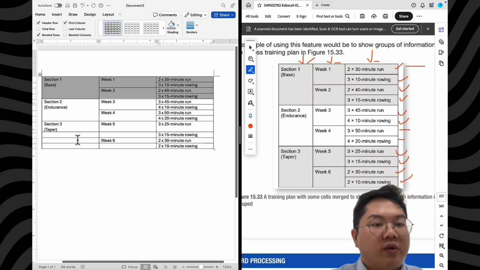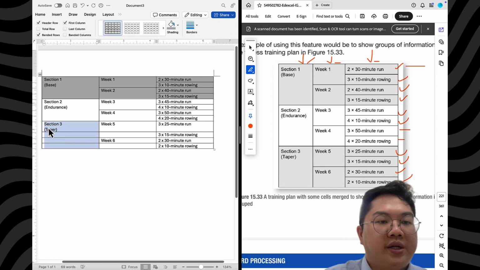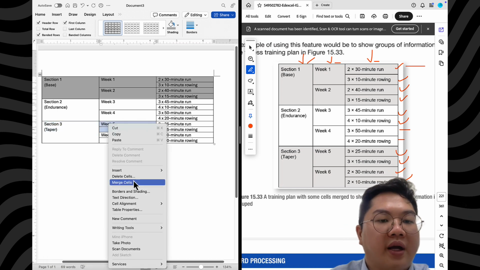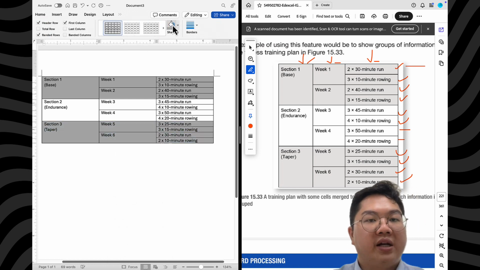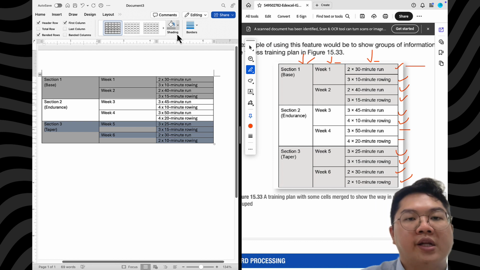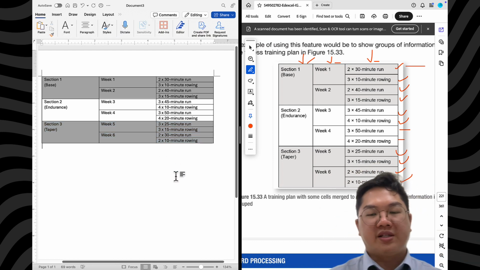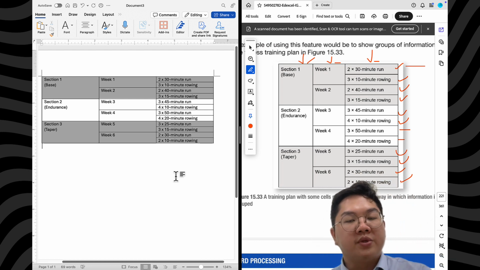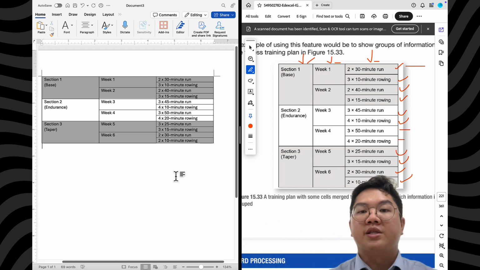All right, so the very last step that we need to do. In the last section, of course, you guessed it right, make sure you manually merge them all together, and then you have them placed right there. Merge it, and voila. Don't forget to put in the last heading shading at the top, where you get the shading bucket at the top, and then it looks like this. Not exactly the same, but at least we know how to use merge cell, the insert tool for columns and rows when we insert a table.